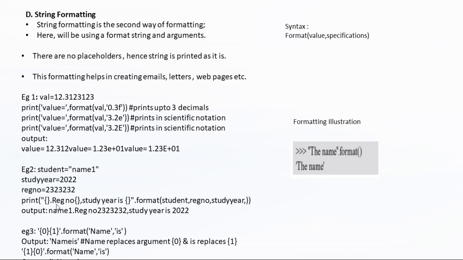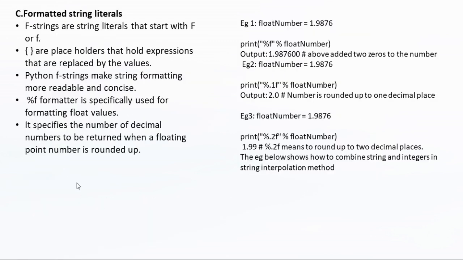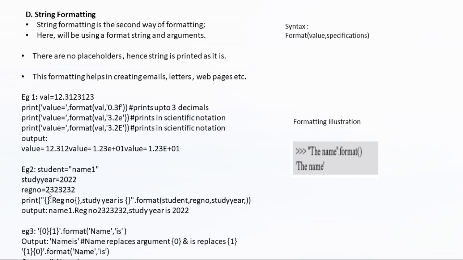This is another example where I'm using format. I'm going to print all these three: student name, student year, register number. But what kind of formatting I'm doing here is, see here I'm using the curly brackets like the previous one. So I'm combining both actually. I'm combining the previous method as well as this formatting method. So in the previous method I'll be using curly brackets for placeholder. So I'm using these curly brackets as a placeholder. So what comes in that place?